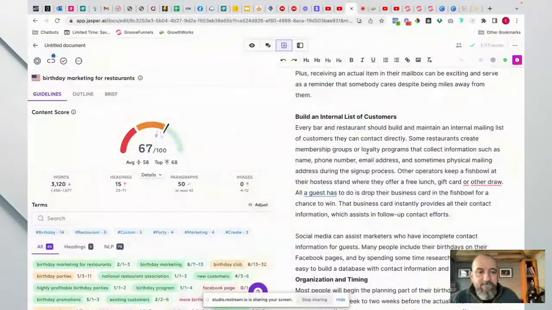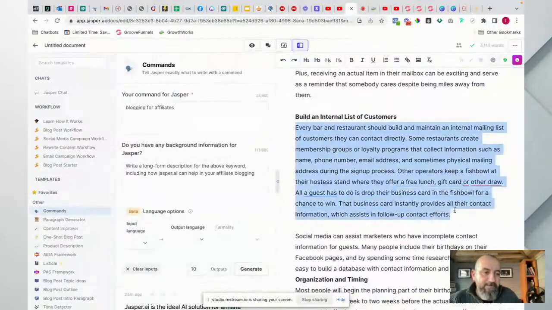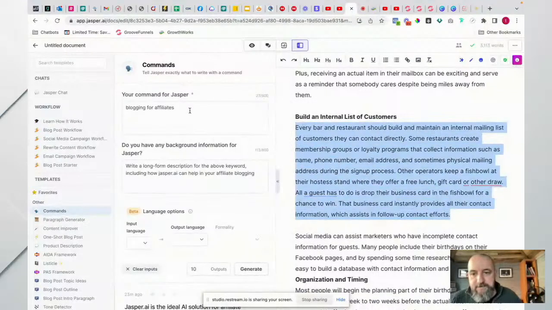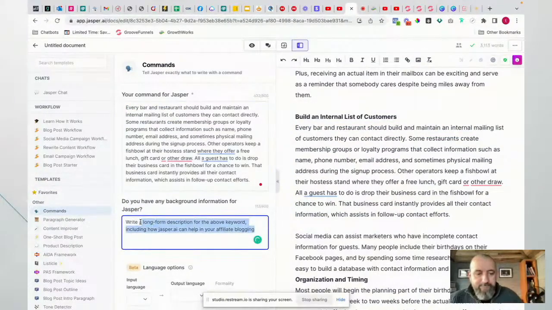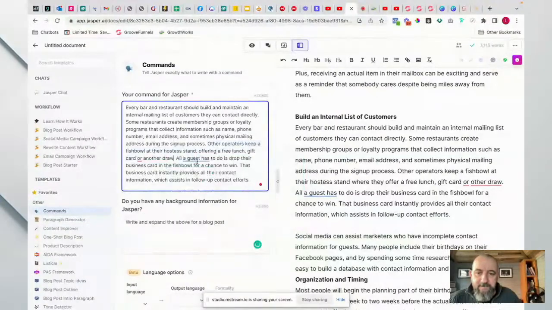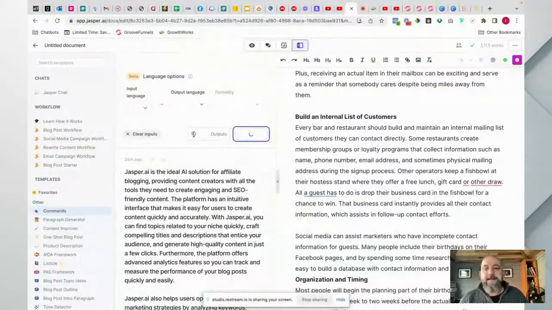Now, all I'm going to do with this is copy this paragraph right here. Copy that entire thing, Control C, and put it in here. And I want to expand the above for a blog post. Do a quick little bit of jiggery pokery here, so we'll get this all done, and then I'm going to press generate. Now, I've got the unlimited account, so it means I can put my inputs right up to 10.